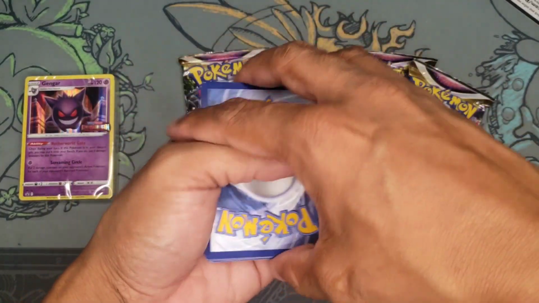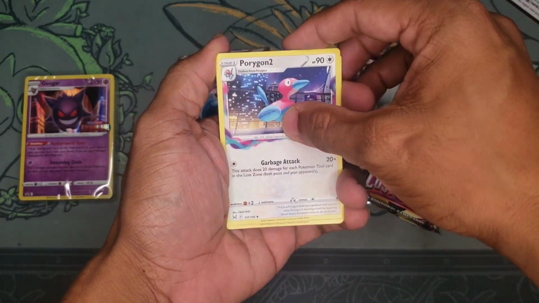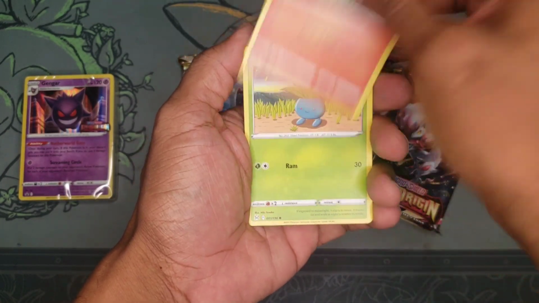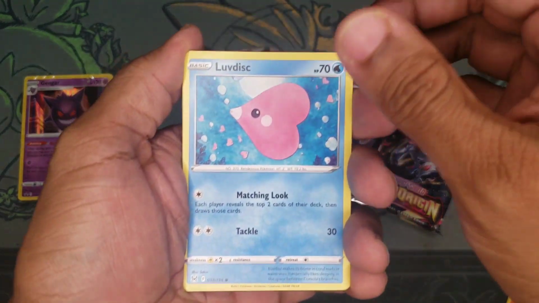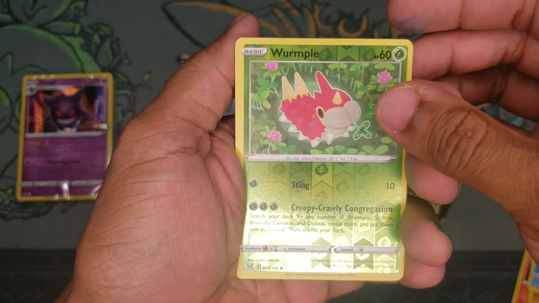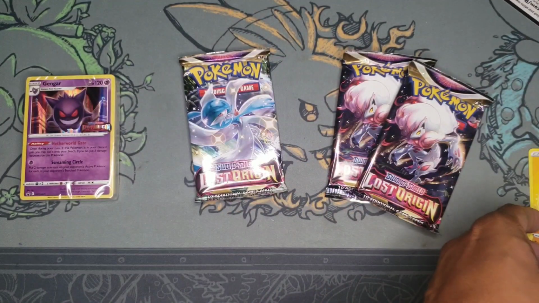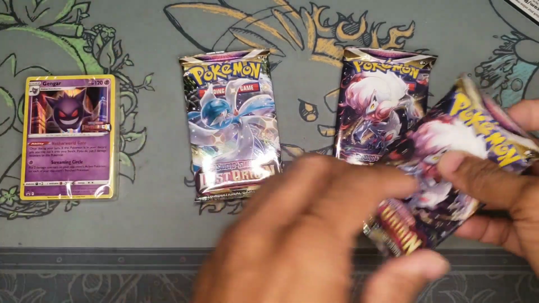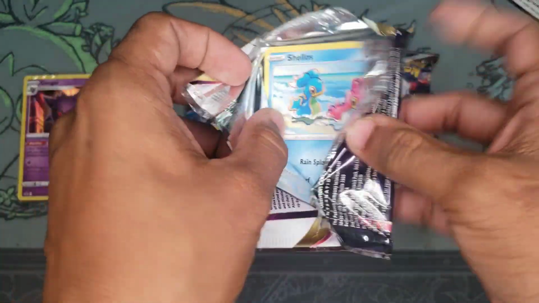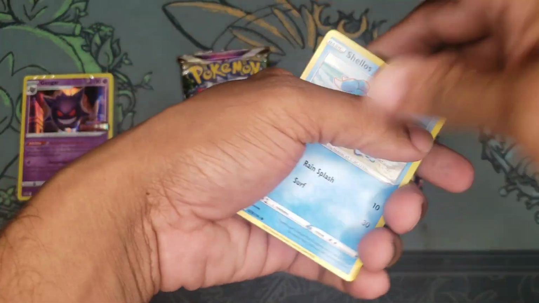And we have an energy, Bantam, fire. And we have electric. The amount of things to play from this set: we have a Porygon 2, Lake Acuity, Carbink, Litwick, Oddish, Lost Vacuum. Phanpy, Poliwag, Reverse Holographic Wurmple, no Trainer Gallery yet, and a non-holographic Magearna. Magearna, womp womp womp, first pack, not surprised. Let me go with our Zorua boy. Alright, we have Giratina. We have all the small fellas, the one prize deck that's mashing up the place here.